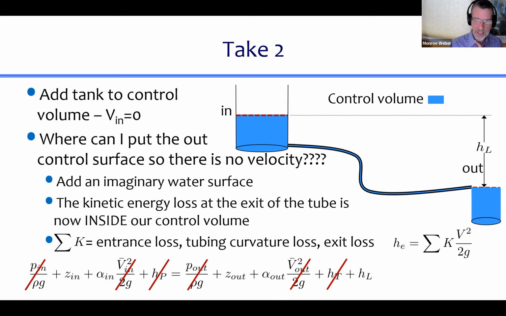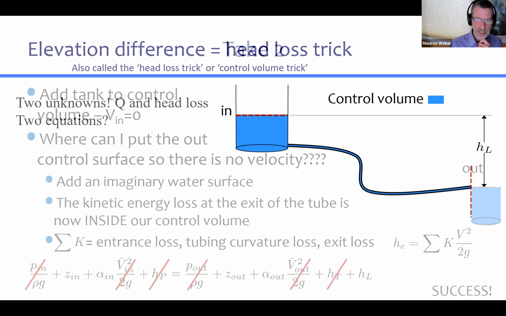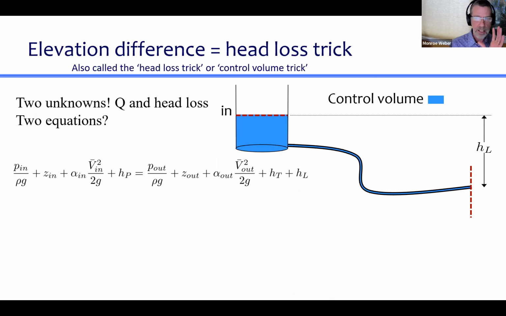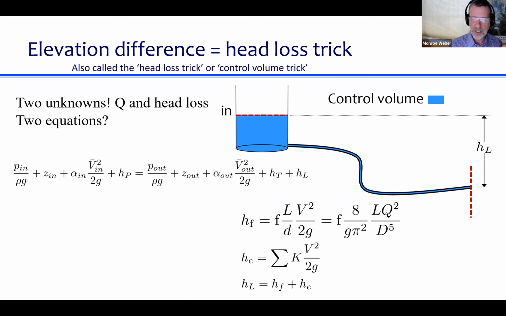So now what are the minor losses? We have our control volume equation, and we have a second set of equations, which is the Darcy-Weisbach equation that is dimensionally correct, and we also have the minor loss equation, where it's the sum of K times V squared over 2G. And then the total head loss comes from those two. So let's try this. We're going to cross out all the terms that we know. We're going to get delta Z.